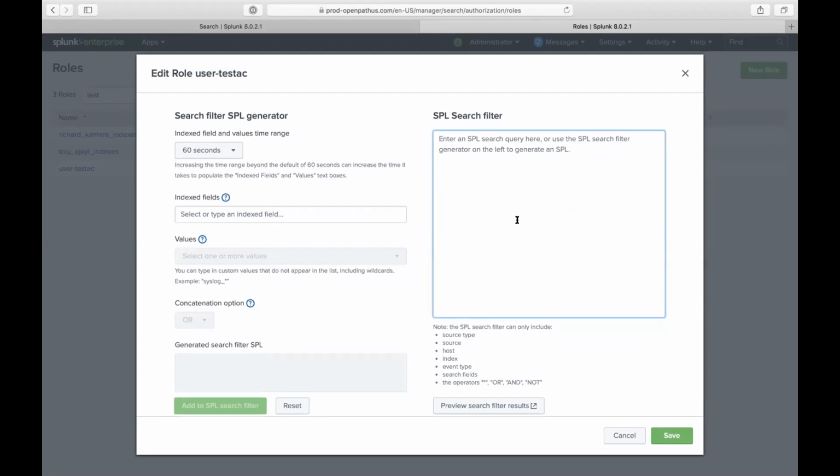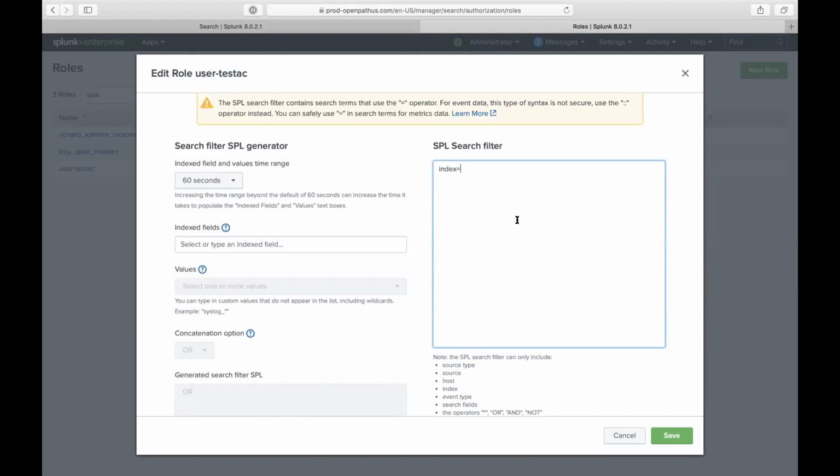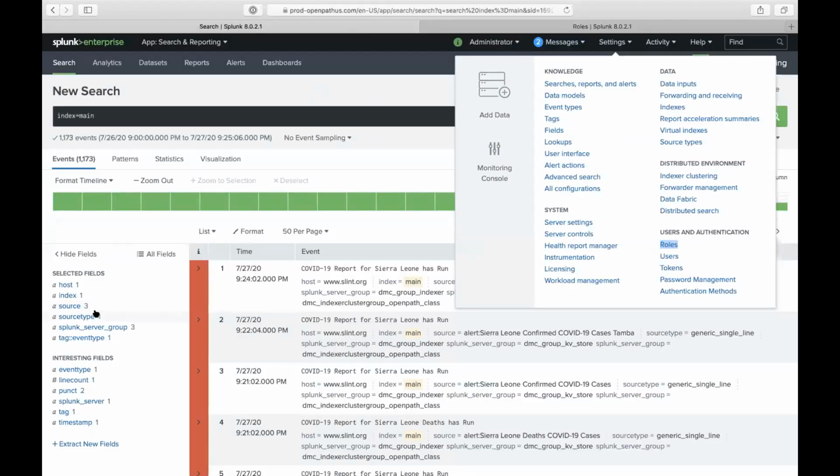So let's do index equals main, and then source type equals, let's grab a source type here.